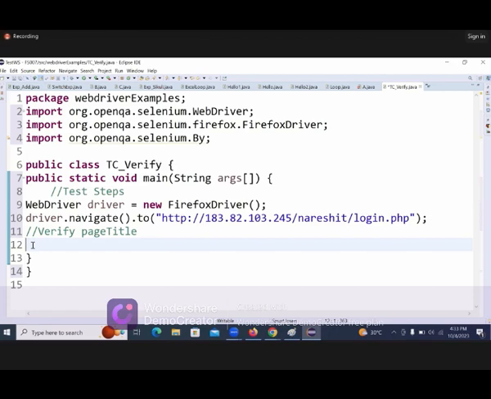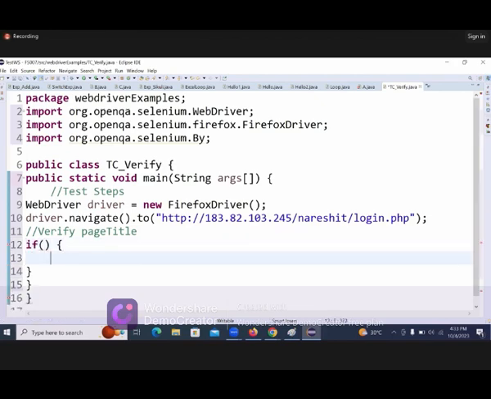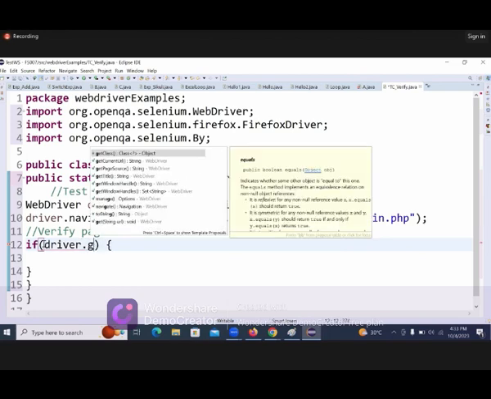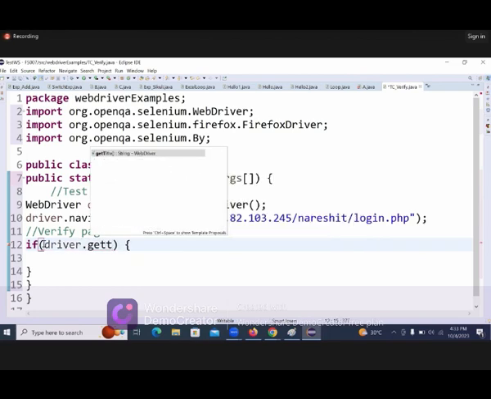Now we need to consider verifying the page title. You need to write that particular condition, which is an if condition, mentioning driver.getTitle.